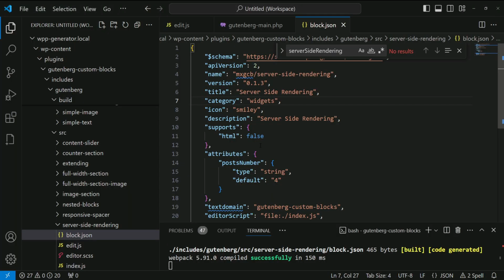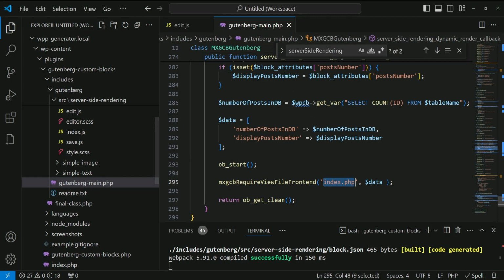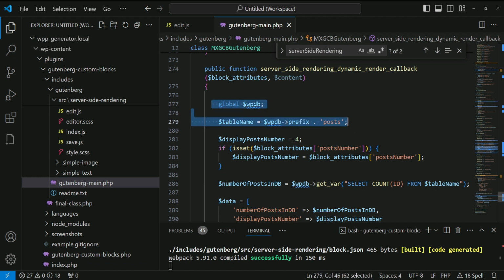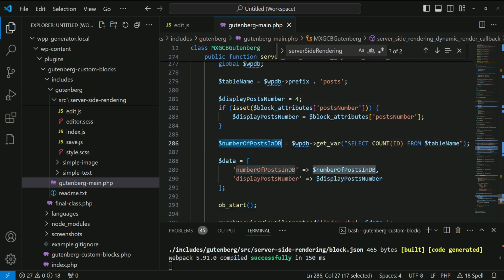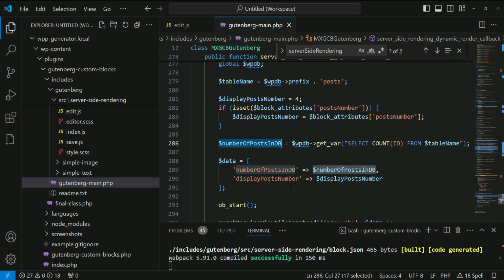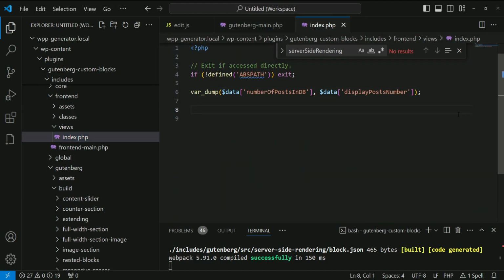Now, as you can see, there is some PHP code that gets the data from the database. And some input data that can be used for some features. Let's display the data in a better way.